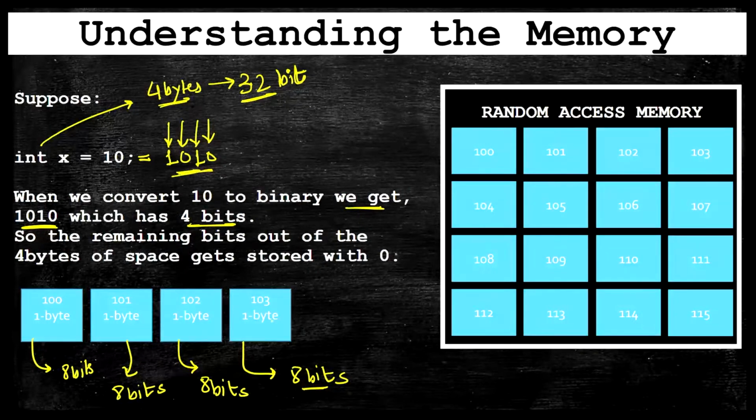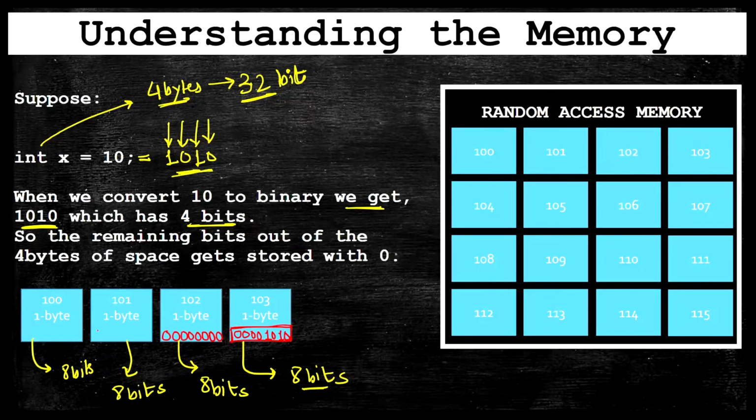So if I write 1010 over here, which are the 4 bits, and the remaining 4 bits in this block will be 0, 0, 0, 0. That is 8 bits complete. If you count this, this is 8 bits complete. And over here, the rest of the blocks will also be 0. 8 zeros.